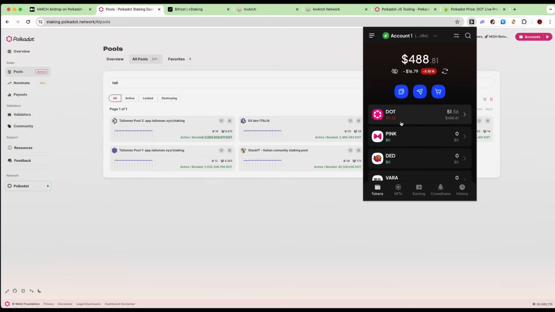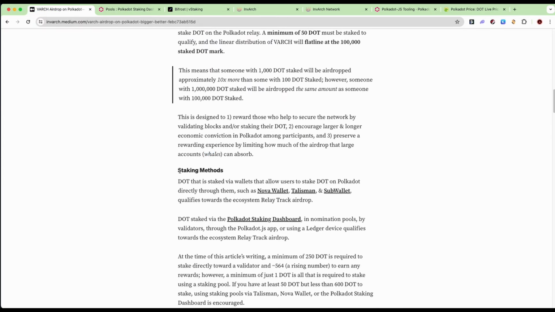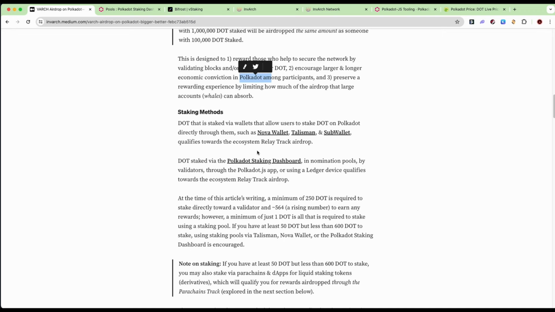So once you've created your wallet, you're in for a good time. The first thing we need to do is the relay track, which is essentially designed to reward those who help secure the network by validating blocks or staking their DOT. This is to encourage larger and more economic conviction in Polkadot amongst participants.